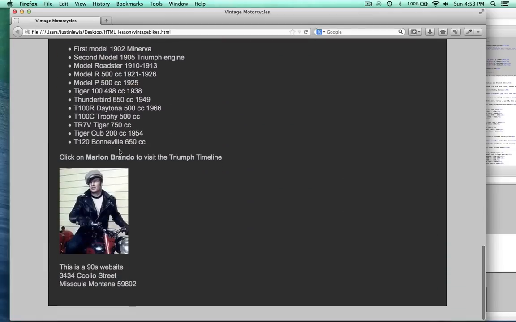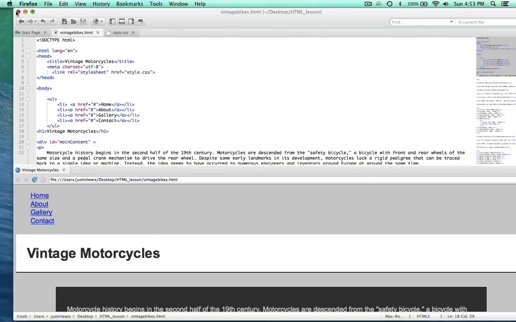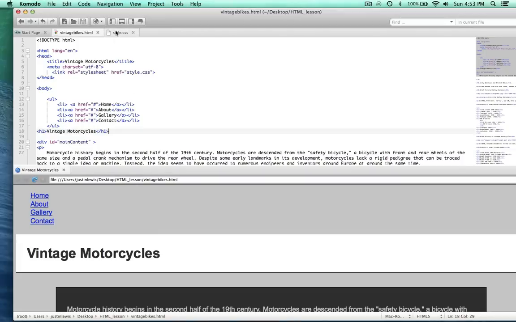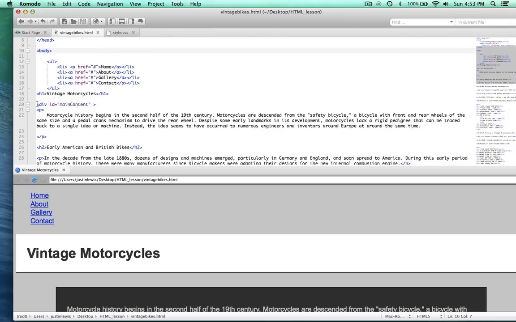Okay, so the next problem that's kind of sticking out is this thing right here. I want to go ahead and make this look more like a common navigation bar up on top that you're probably more used to with websites. All right, so coming back over to this, well, actually, let's stay on this side for a minute. You know how we identified right here as main content? We're going to do something similar right here.